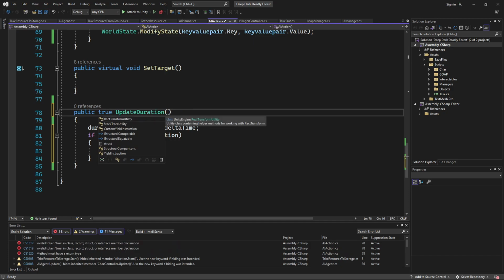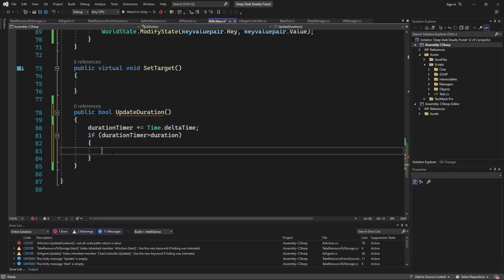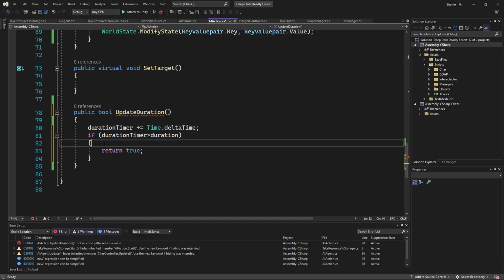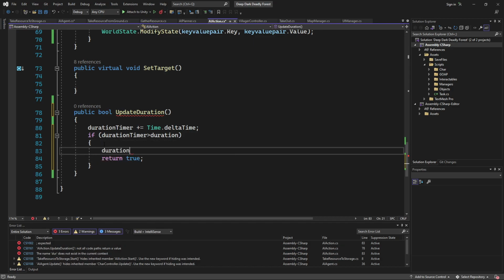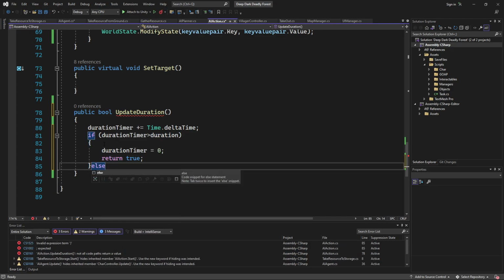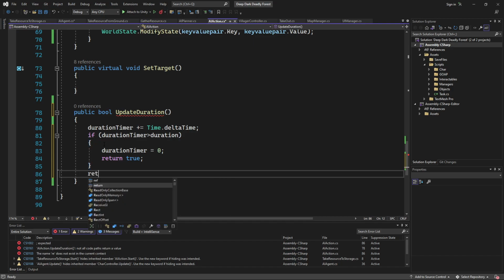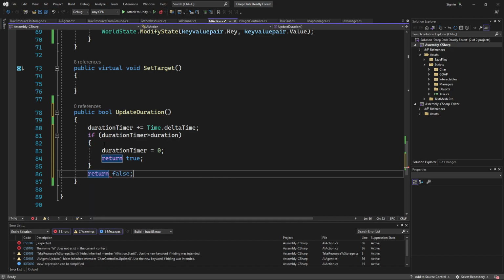So we'll make a bool. We're going to return true, and we want to reset the duration timer. Duration timer is equal to 0. Else, well, I guess we don't really need an else. We can just say return false.